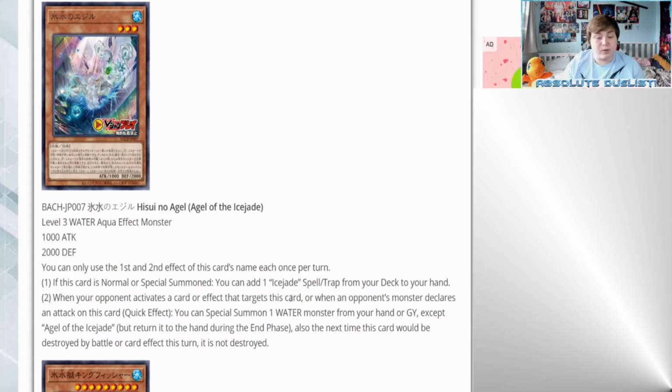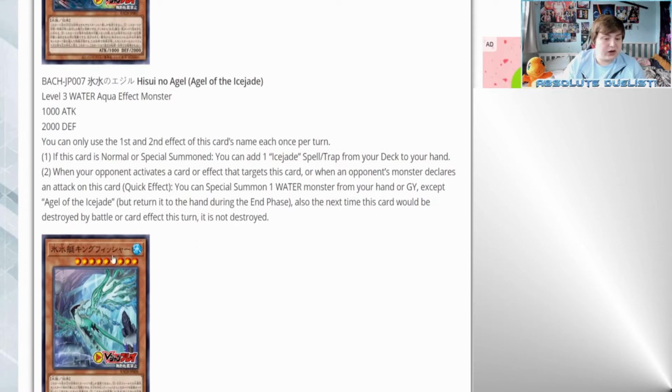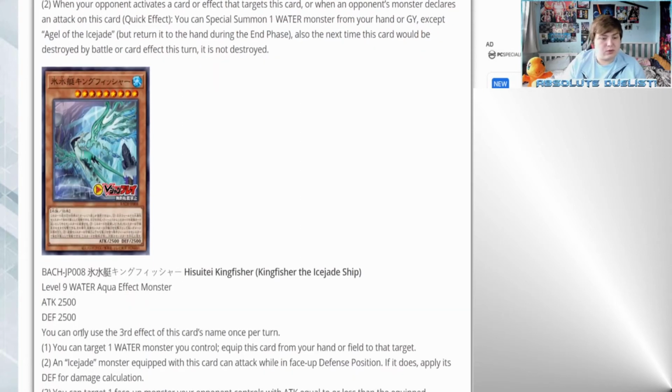It's like Spell and Trap removal and also just a free special summon card, so not the end of the world. And we've got another big level monster here. So, level 9, Kingfisher, the Icejade ship. Okay, interesting. Level 9, Water Aqua effect, 2500 attack, 2500 defense. First effect, you can target one monster you control, equip this card from your hand or field to that target.